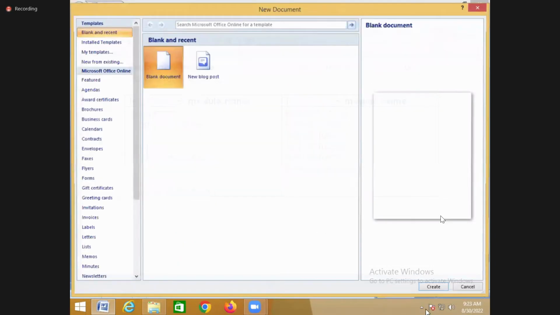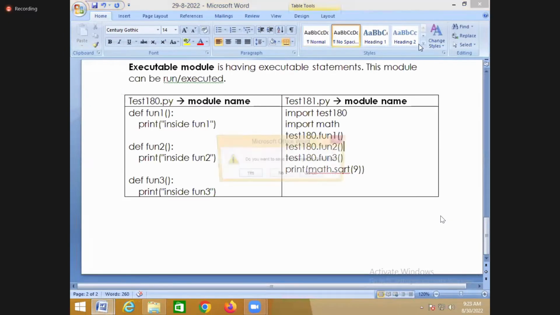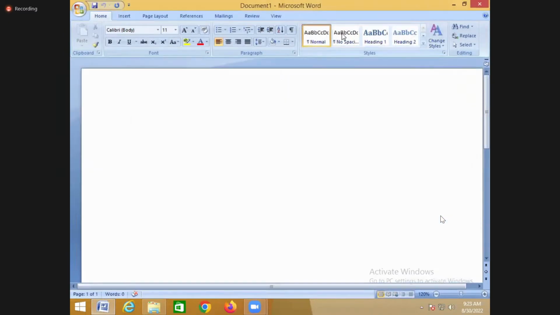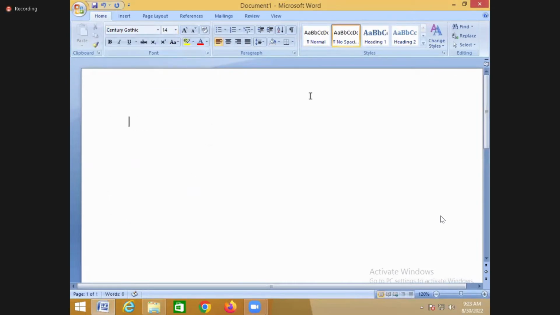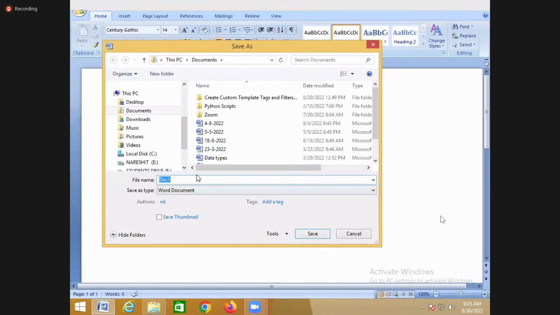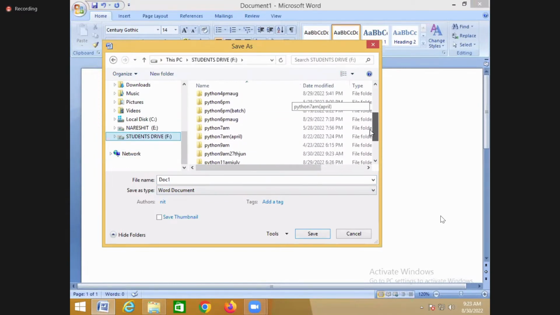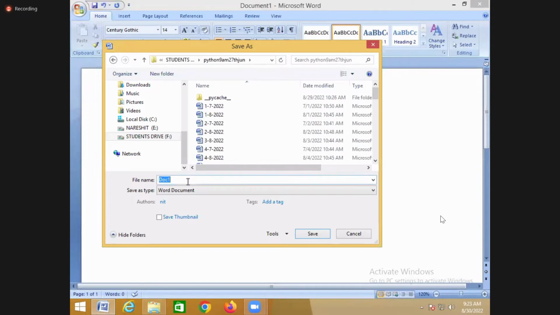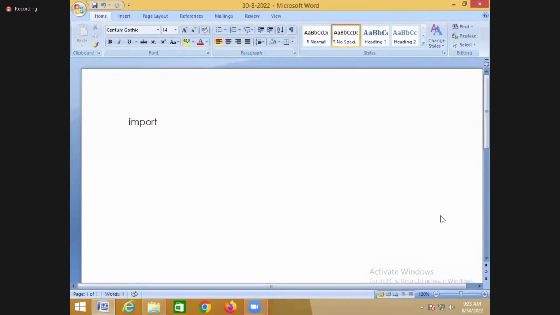So how can I use the content of one module inside another module? You can use the content of one module inside another module using import statement. Okay, using which statement? Import statement. So there is one statement, import statement or keyword.